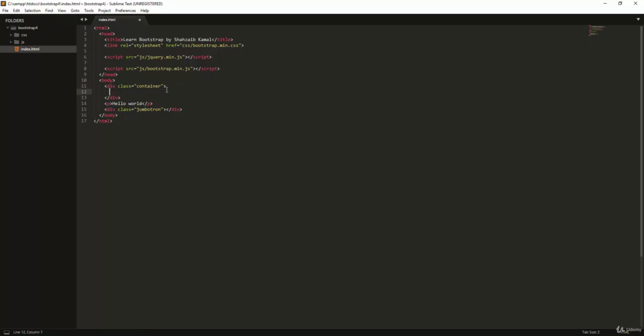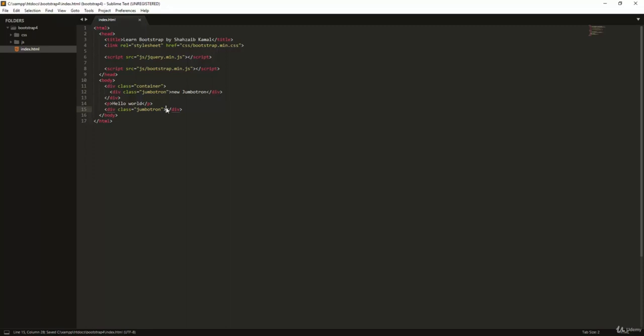If I make another div here, I'll type new jumbotron, whatever you want to type. And there I'm going to apply the same class I applied previously, the jumbotron class. So jumbotron, and save it.